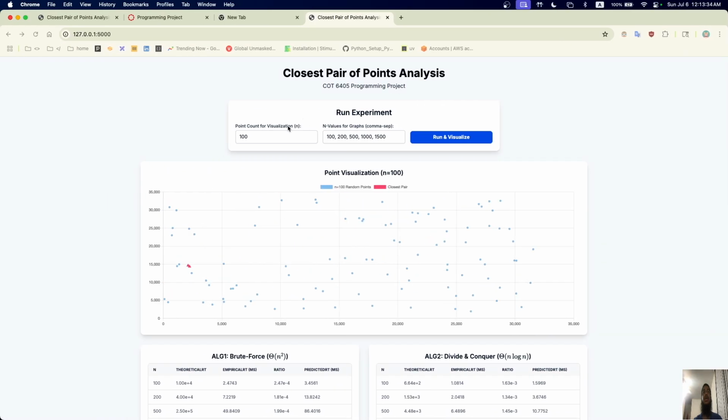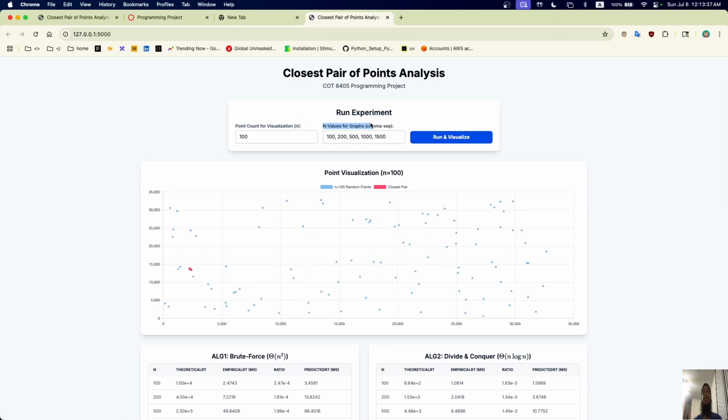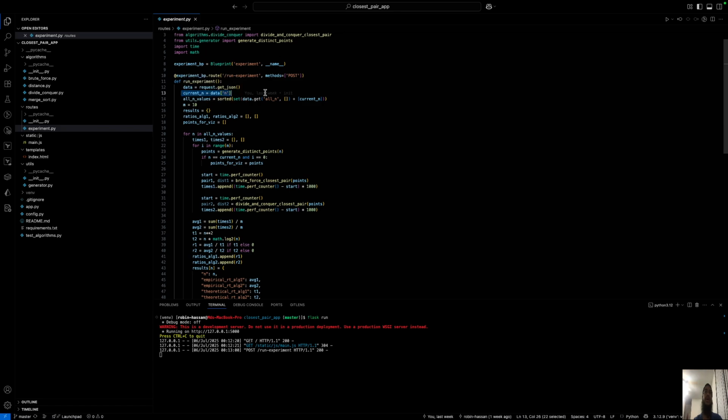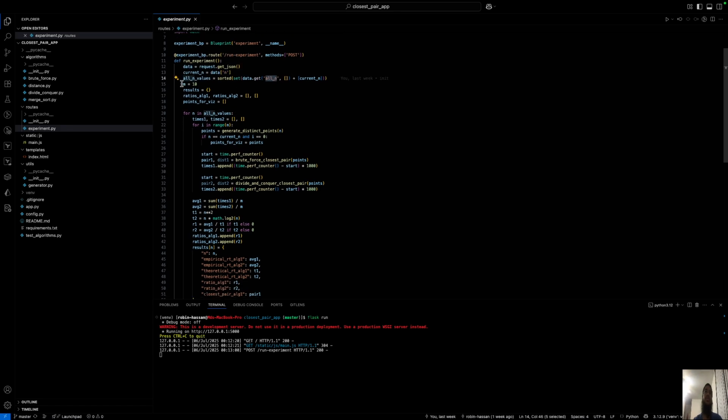So first of all, the input that we send, 100 and this n value, results in here, the n and then all n values. And we have an m value equal to 10. So basically, when the algorithm runs, for each of those n values it runs m, 10 times, and it's going to generate random distinct points. This is the function which does that.